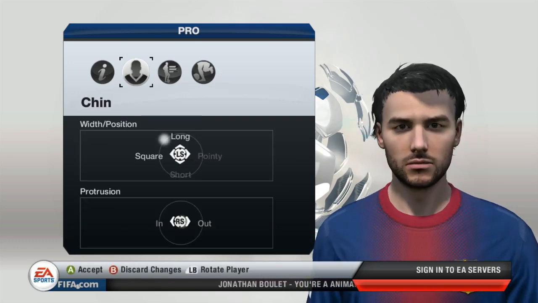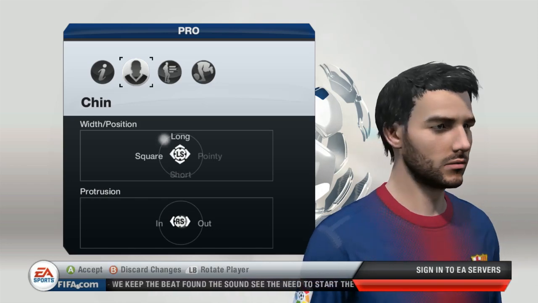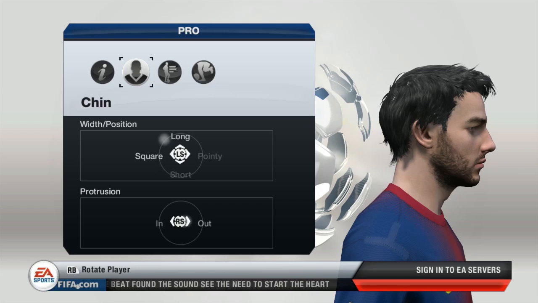And last but not least, let's have a look at the chin. So it's longer and square, so it's quite a wide chin that he's got. It's not really very thin or pointy. I just need to leave that as it is. And I think what I did was I pushed his chin out very, very slightly, so you can just about see there. It's pushed out very slightly.